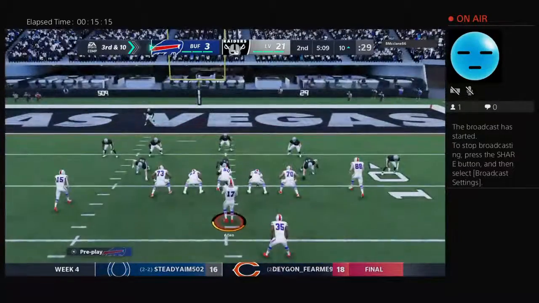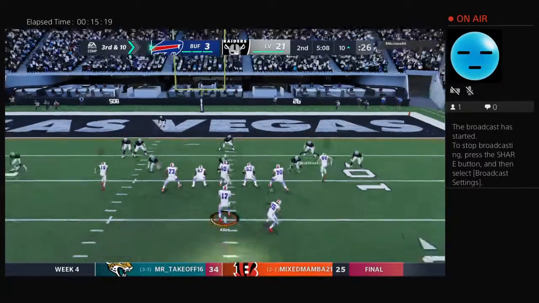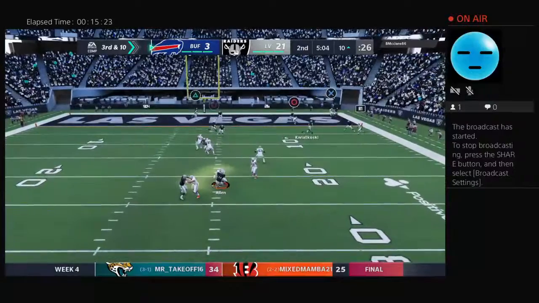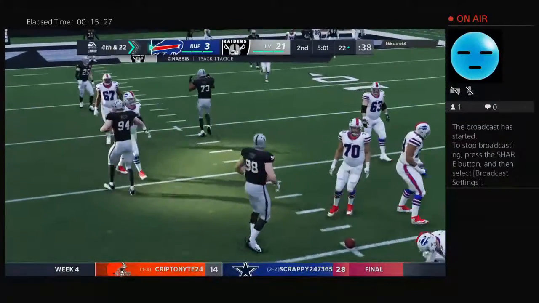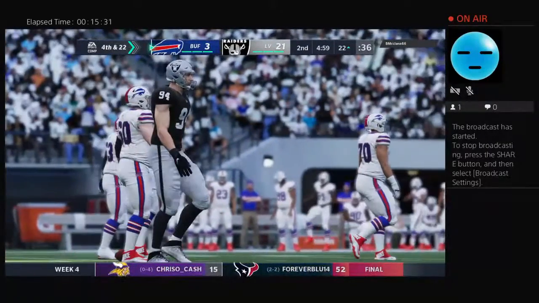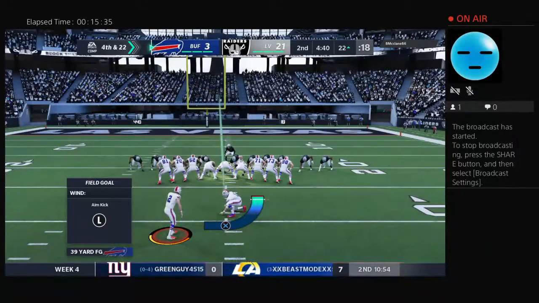Here comes the 8th play of the drive, and they need a full 10 yards on 3rd down. From the gun, it's Allen. And he's not able to get away. Sacked back at the 22. Carl Nassib drops him for a loss of 12, and it also brings up 4th down. On for the field goal. A 39-yard attempt.